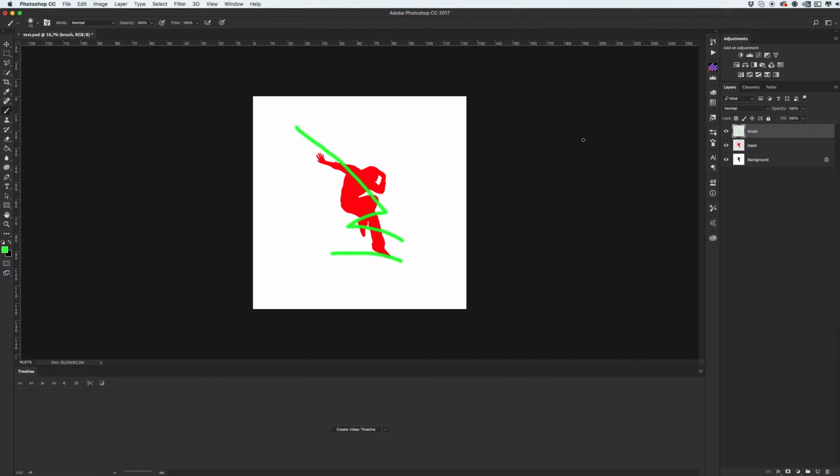And let's start to work with our action. As you see, we have two steps. The first step is to create our static image, and if you want to add some animation, select the second step and play the action. Let's create a static image.